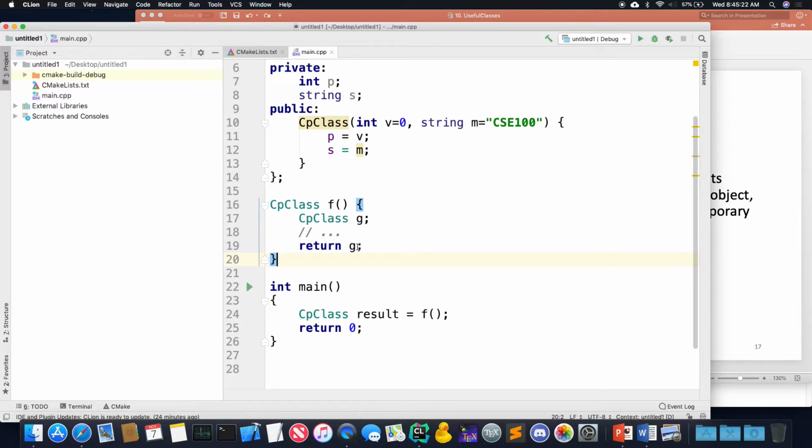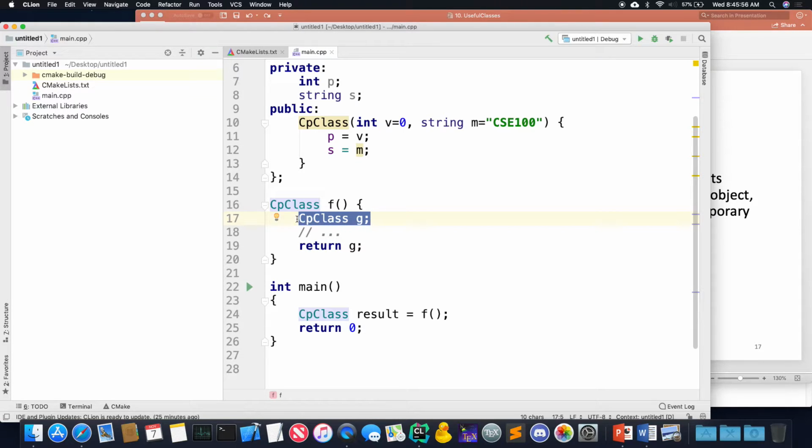Okay? So why am I making a copy right here at this return statement? Think about what's happening. G is in this F function, and what we understand now is it's making a copy of G and then giving that result back to main. Well, think about the original one. Do we need it anymore? No, because look, what is the scope of G? Where is G able to be accessed?